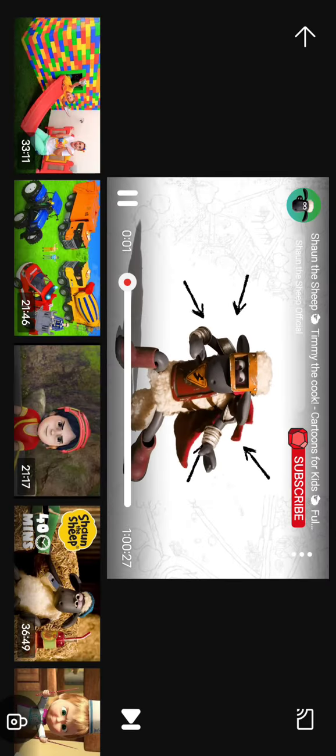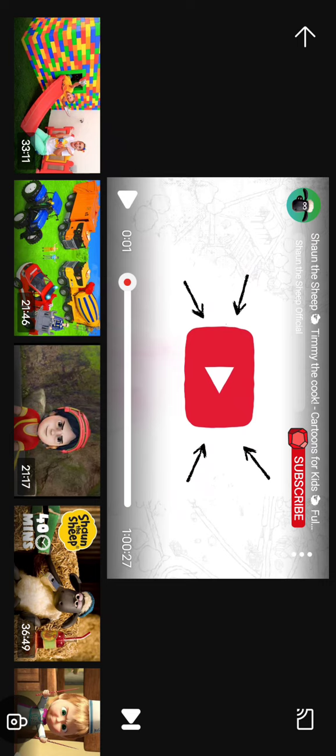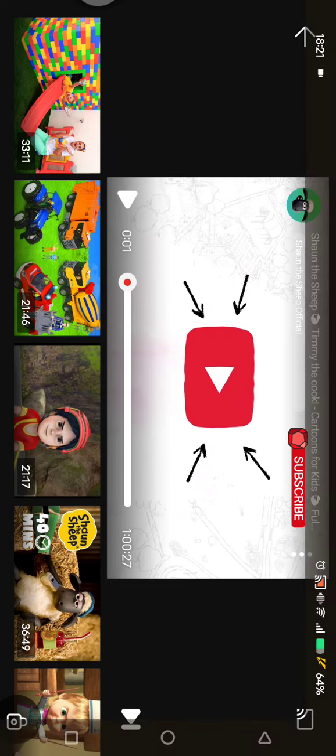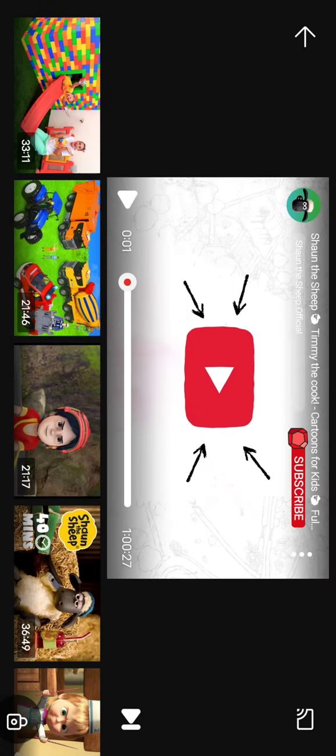So just tap on the video, and after the video is open, here at the top of the video there will be the three dots icon that you can tap, and here at the top there is the autoplay setting. You can see that the setting is currently off. If you want to turn it on, just tap the autoplay and it will automatically turn on, just like that.